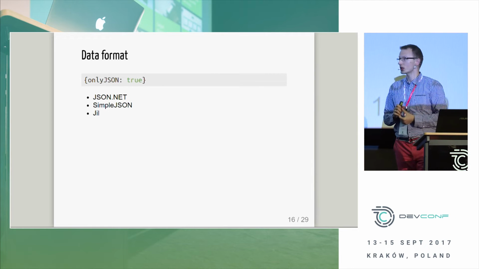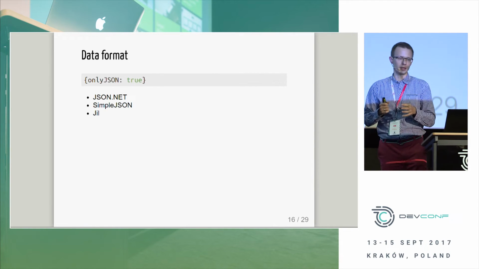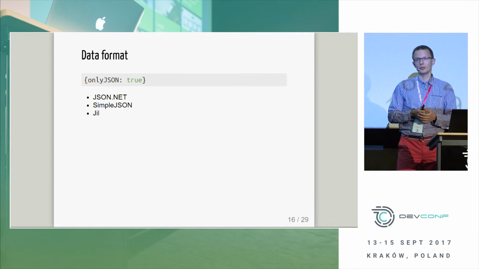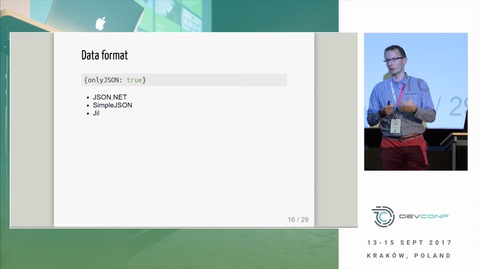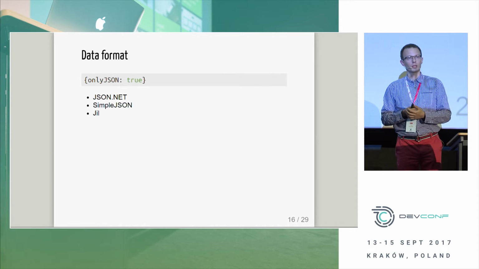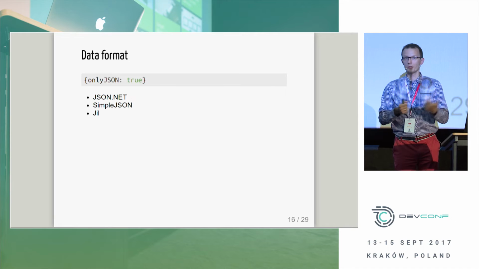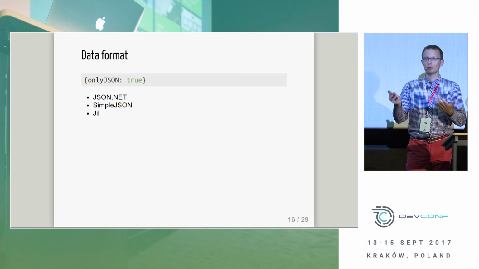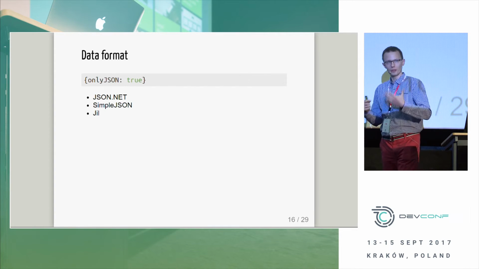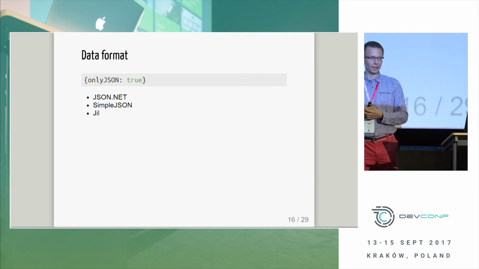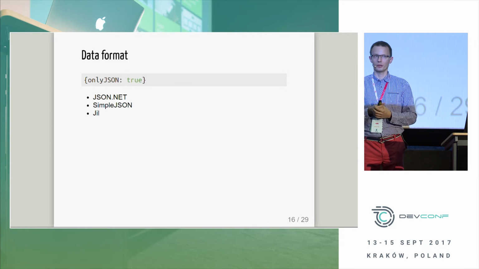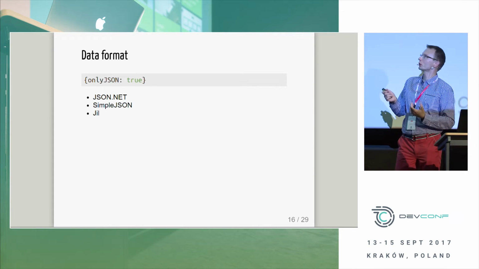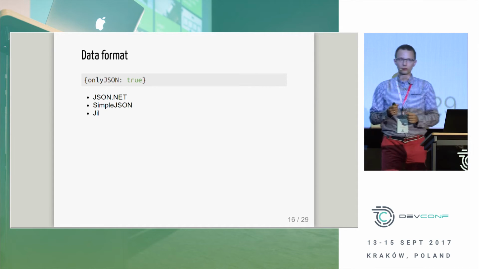So there are some disadvantages of using a single library, and especially a popular one. For instance, when you have two different libraries depending on JSON.NET, and one of them depends on a different version, then you can have a conflict, or you need to write redirects, or you need to use ILRepack or ILMerge to merge them together, making the resulting library a bit bigger. So are there any choices if we want to follow this only-JSON mantra?